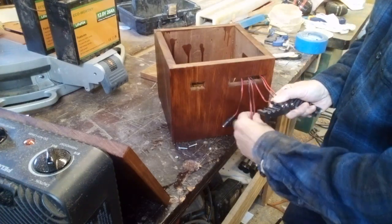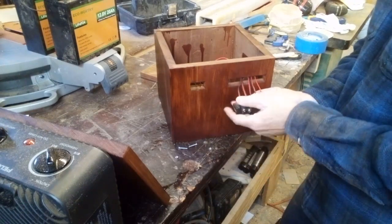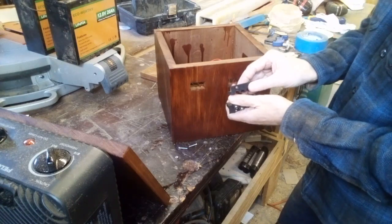I think this is a situation where I could use a hand. I don't know if I have enough fingers to make this work.